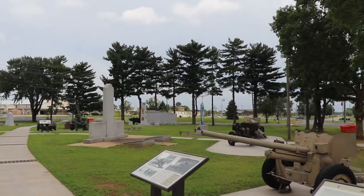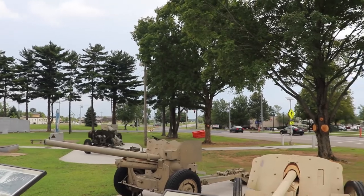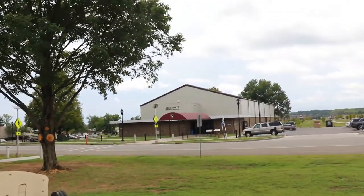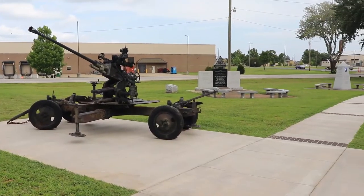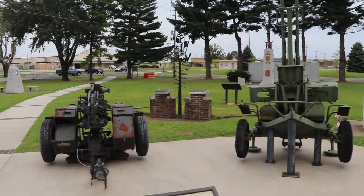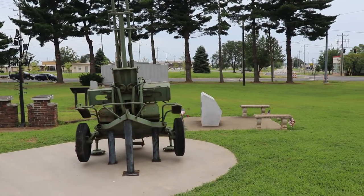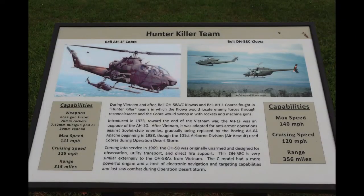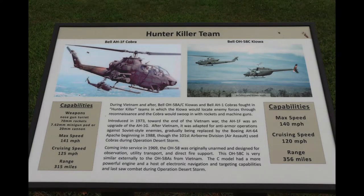The non-aircraft display was also very interesting and I found I would have liked to have spent more time there looking through the different monuments and reading the different plaques, however we did have family waiting for us across the street at the lot. I did take some time to walk through and take a picture of each individual display as well as the plaque that had information in front of it. Feel free to pause the video to read the plaques or just skip by to the next part of the video.